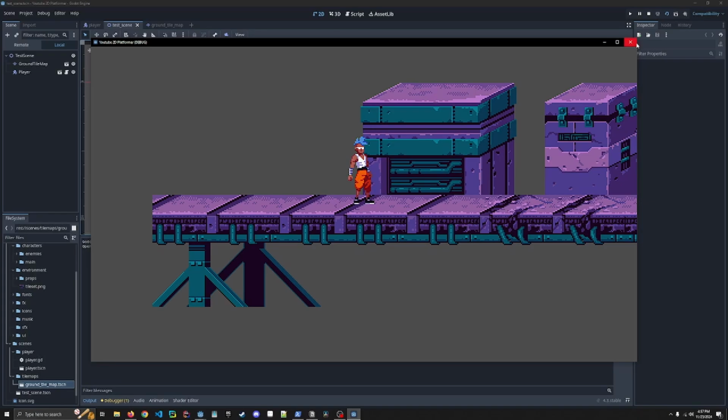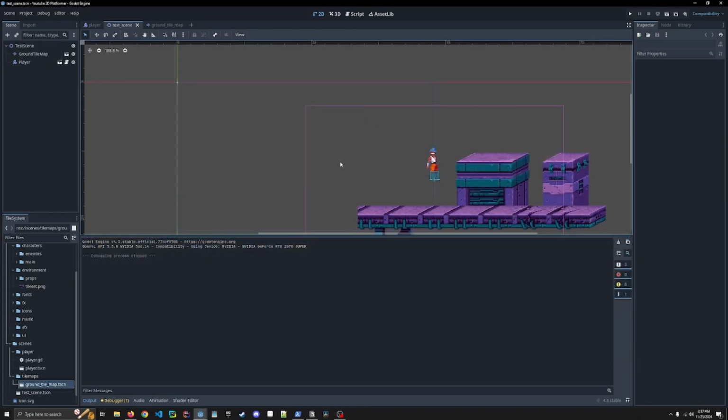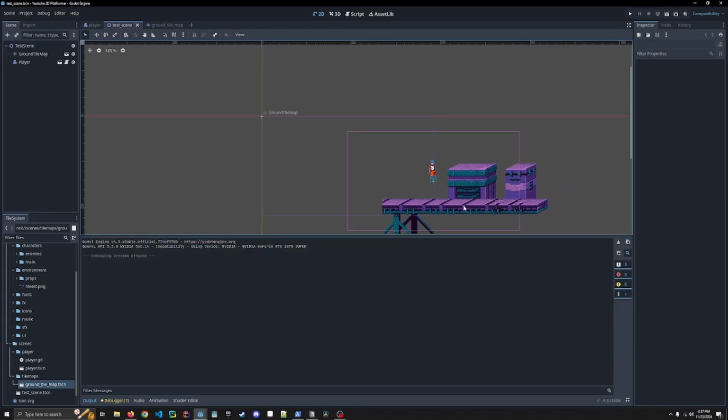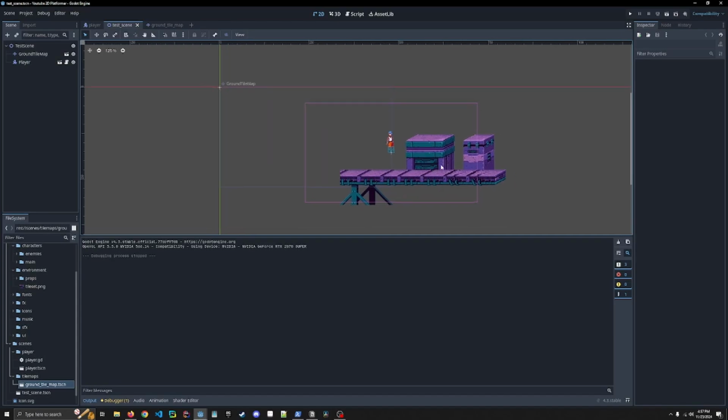Yeah, but that's going to be it for this episode, I guess you could say, or part in the series. When we come back next time, I am going to have a more built out level. We're also going to have a parallax background, and I'm going to put a link in the description and on screen to my other tutorial that shows exactly how to implement the parallax background. So it's going to give our game a little bit more flavor.